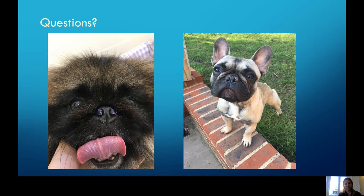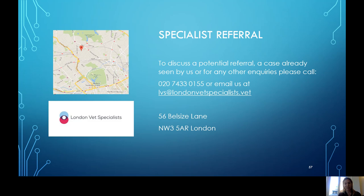Some happy patients with improved airways following surgery — always nice to see. We do have a lot of brachycephalic dogs that come to see us at London Vet Specialists. We're happy to take referrals — if you have any questions about cases you've seen here, cases you're working on in your clinic, or cases you would like to send through to London Vet Specialists, please do let us know. We're happy to take referrals, answer any questions, and we are open to having visitors if you want to come and watch some of these procedures. We're located in Belsize Village by Hampstead. I'm going to hand over to the second half to my associate who will talk about how gastrointestinal disease impacts our brachycephalic population.